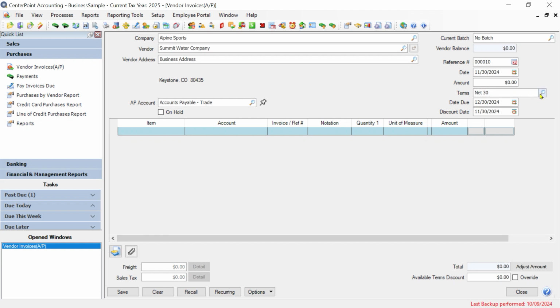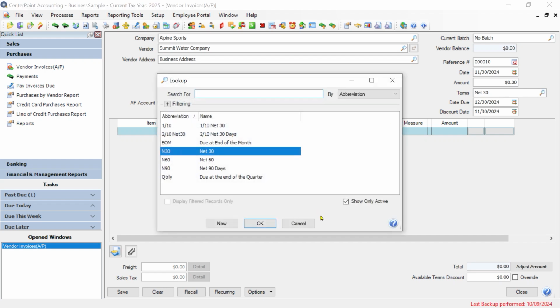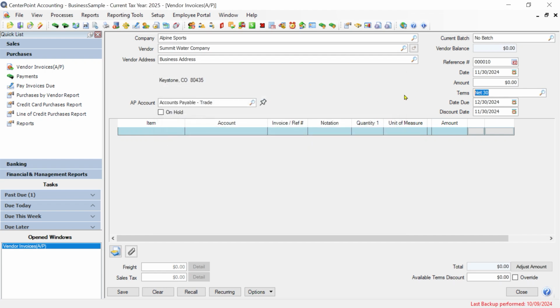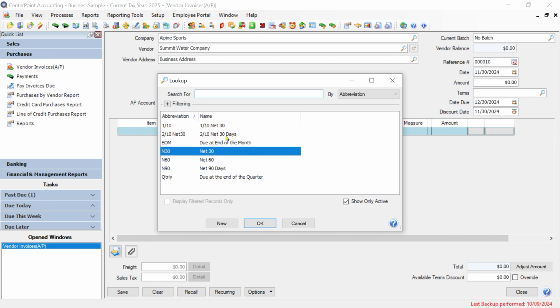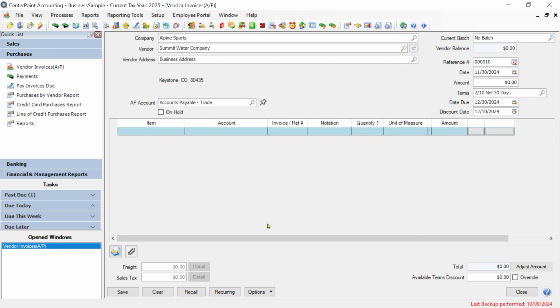Likewise, if there was no term at all assigned to that customer or vendor, this field would be blank, and I would be able to select which term I wanted by just clicking on the lookup and selecting the term that I want to use. And the situation is very similar, if not the same, for customer invoices.